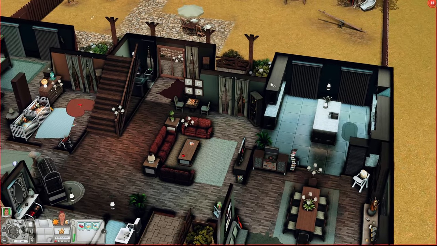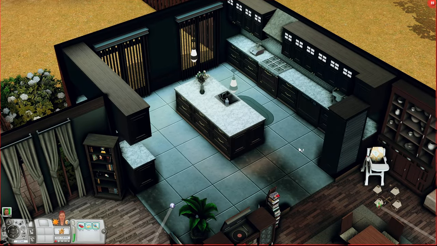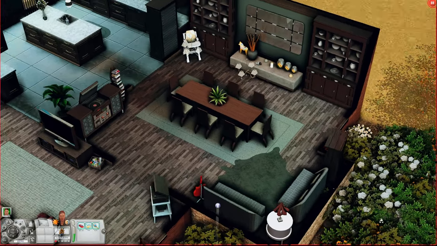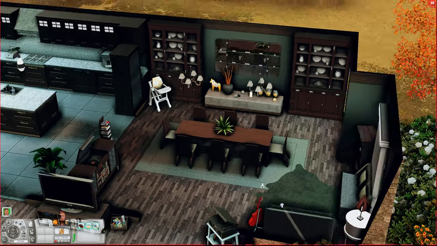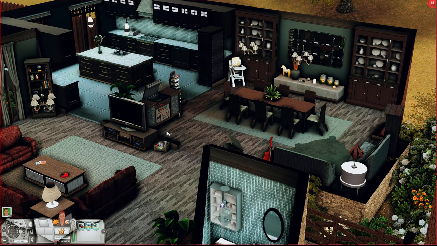So you have your massive kitchen in here, which is perfect because my Sims love to cook. They can come in here and cook any time of the day, make massive Christmas dinners, feast parties and stuff like that, which is really nice. So that is the kitchen. And then obviously you have your dining room. I called it dining table, I don't know why I said that. So this is the dining room, and you also have a high chair for your baby Sims to eat their food and stuff like that.